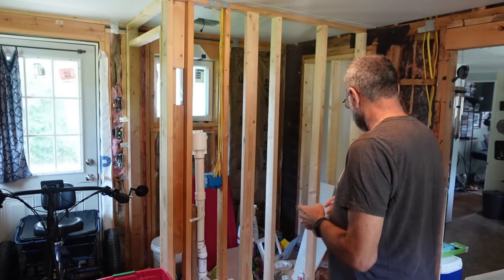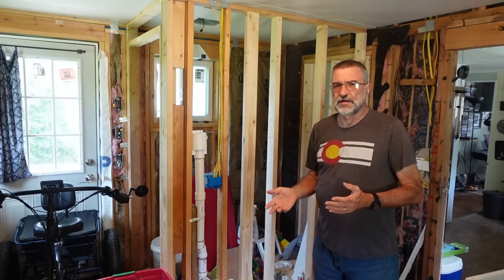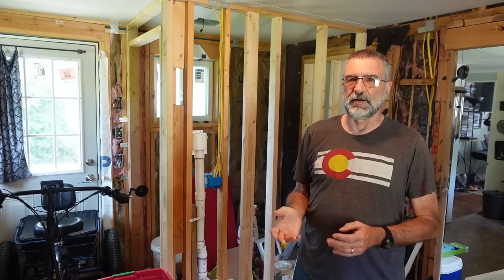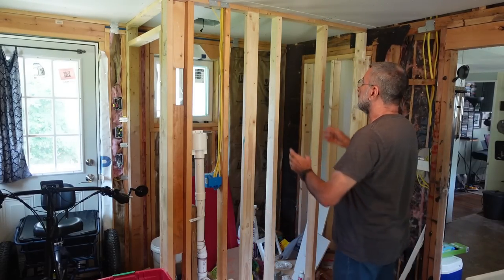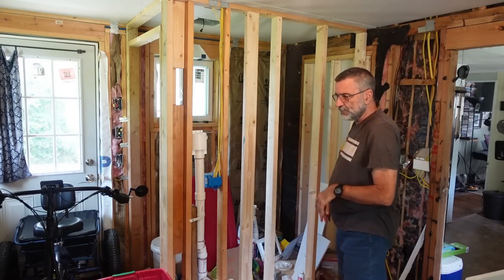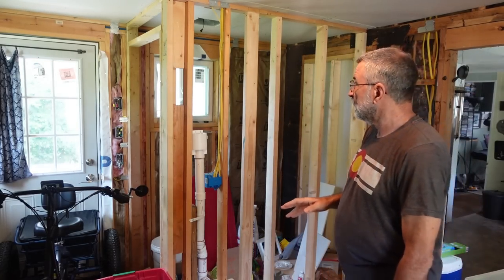Now I also have to frame out a closet that will go right here. One of the things that I don't like about framing out small closets is that it's a nightmare to sheetrock, because then you've got to cut all of these little pieces of sheetrock for the ceiling and for all the sides and all that. So there's a faster way to do that, and this is what I'm doing.